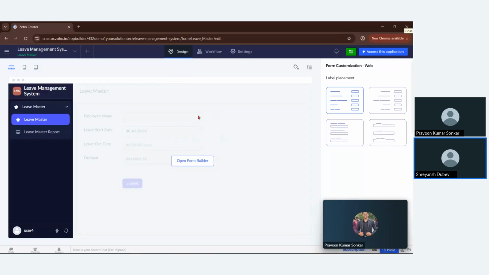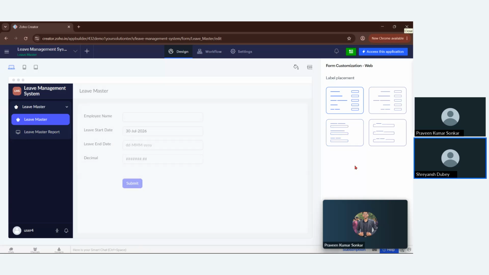See, after creating the application, it will look like this. You will see the form and you will see the report as well. This will be your admin access, or the access of the developer who is developing the application. Only he will be able to see this particular area.